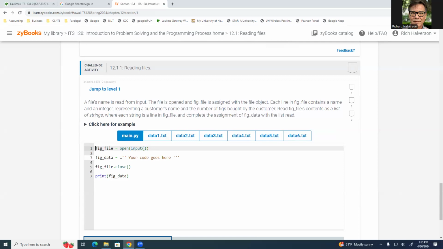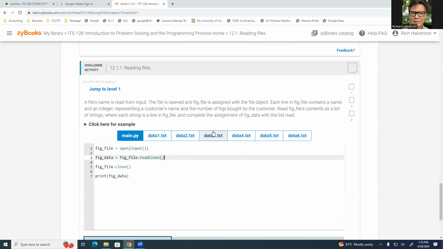And then we're going to open the file with this code. Let's see what we're going to do. The file is opened and fig file is assigned to the file object. Each line in fig file contains a name and an integer representing a customer's name and a number of figs bought by the customer. Read fig file's contents into a list of strings. So this would be something like fig file dot read lines.